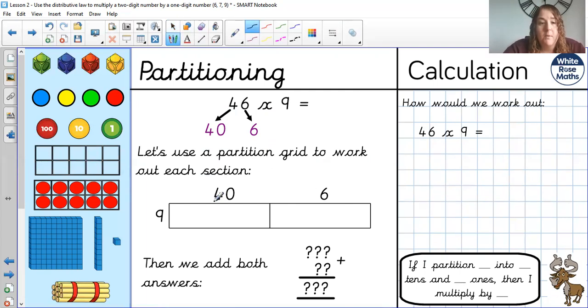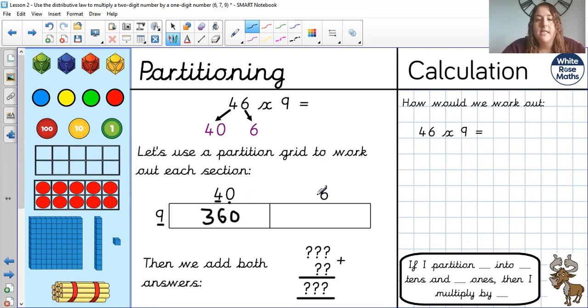Then let's work out what goes into each box. So to start with, I'm going to do 4 times 9. Because we already know our 9 is on the side. 4 times 9, and then we're going to multiply it by 10. So 4 times 9 I know is 36. And then multiply that by 10. I add my space saver 0 because I've moved everything over to the left.